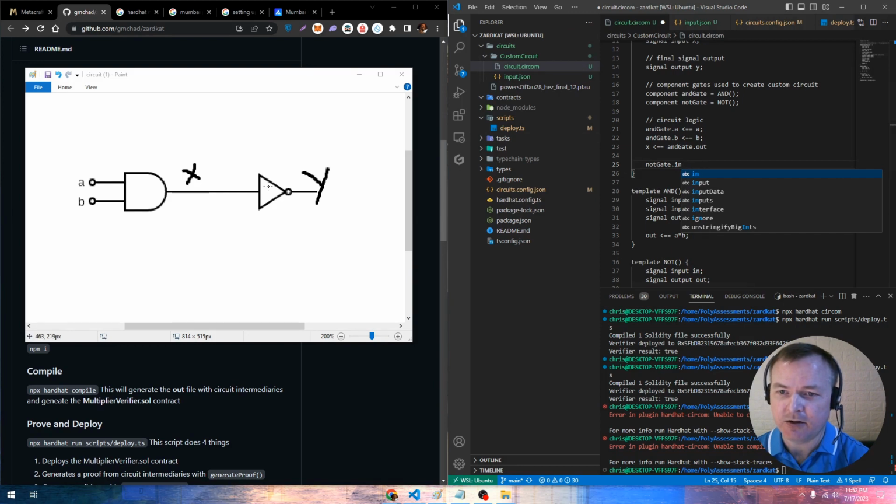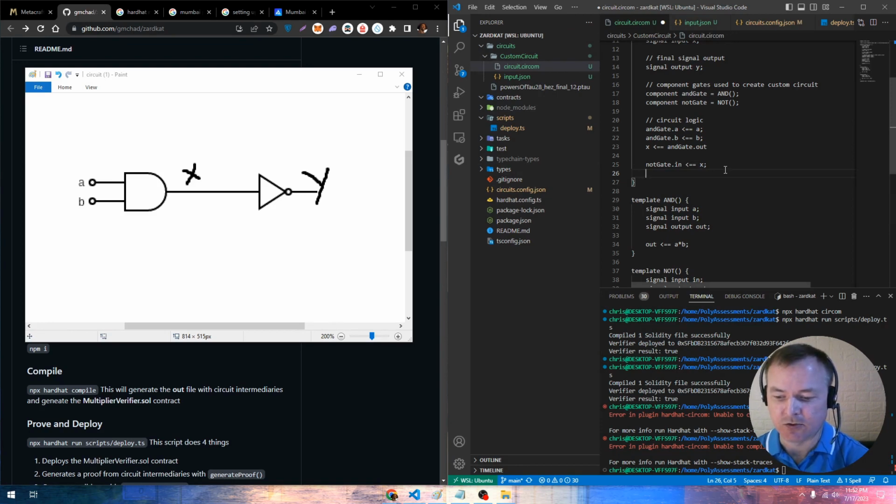And looking at our diagram, we can see that the input of this NOT gate is going to be the output of the AND gate, which we defined as X. So we'll go ahead and put X into our NOT gate. And then we know the final output is going to be Y. So we'll go ahead and put Y, then NOT gate dot out, just providing that final output, right?